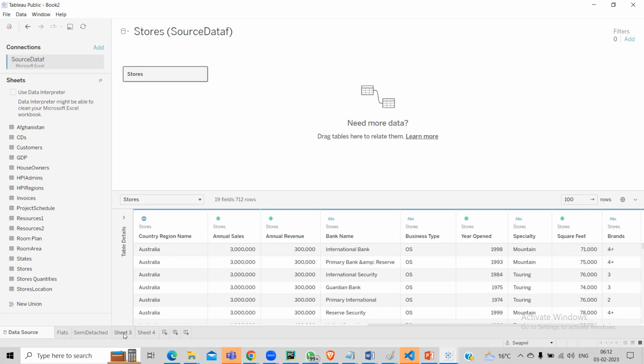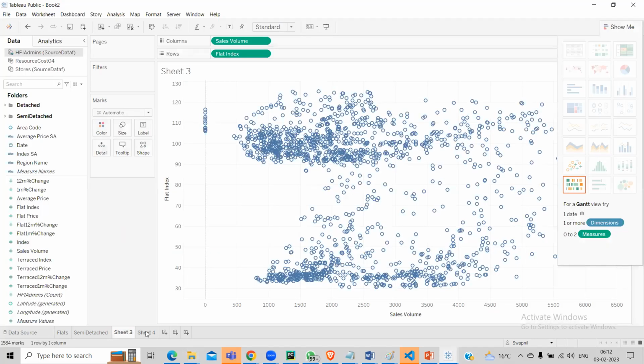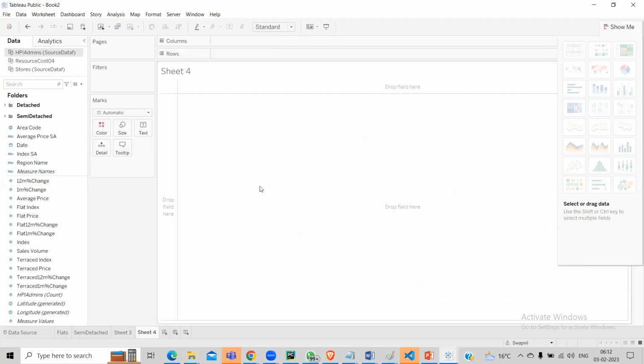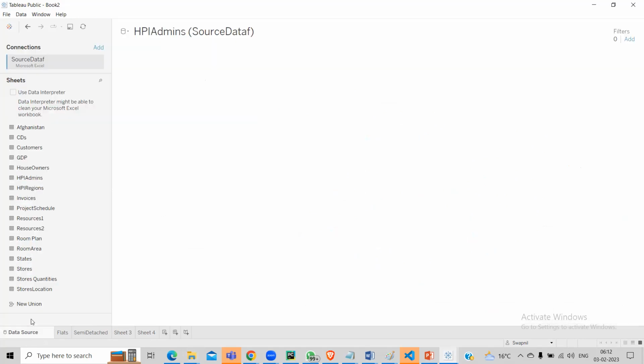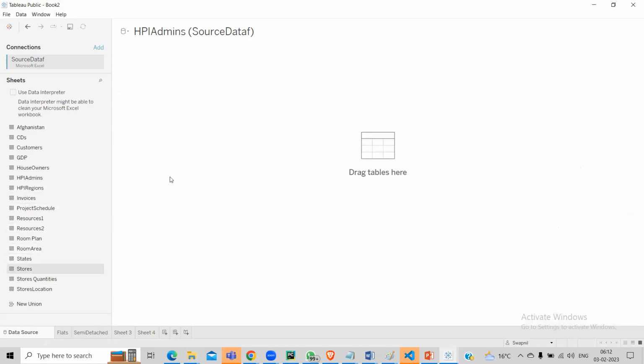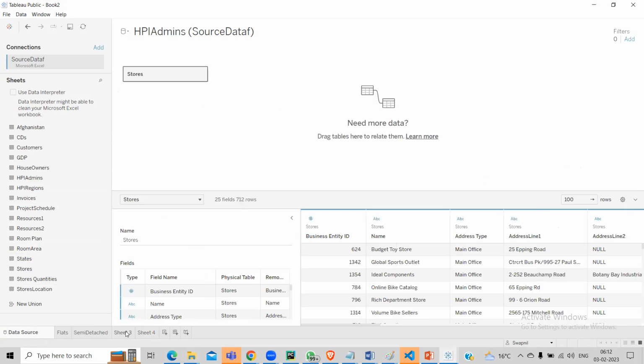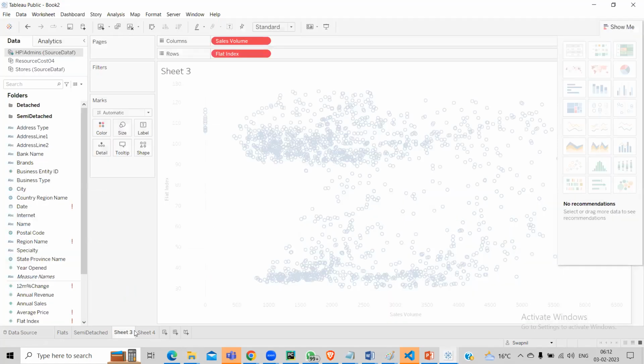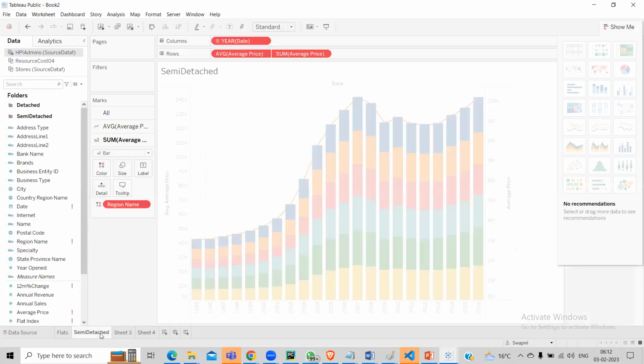Now we'll go to the sheet. Yeah, we are here. And now let me take country. I have not selected it, right? HP admin is still here. So I'll remove it and instead get stores here. So this data is gone.